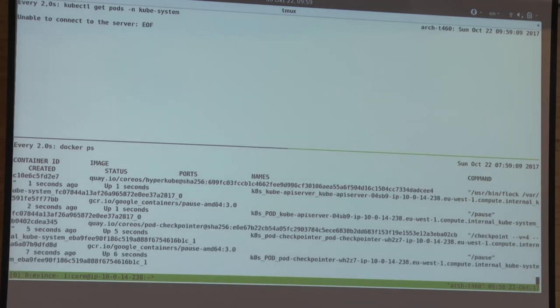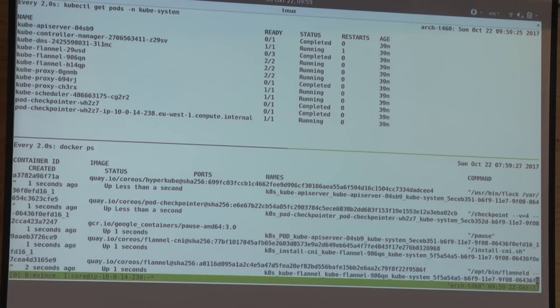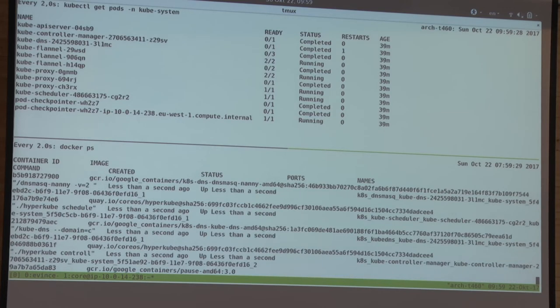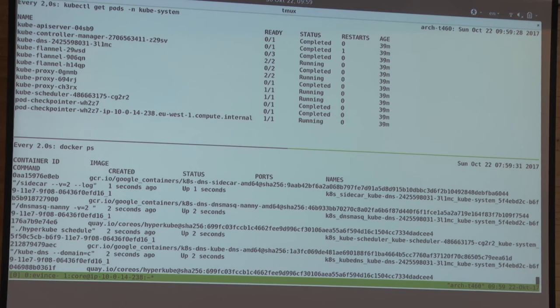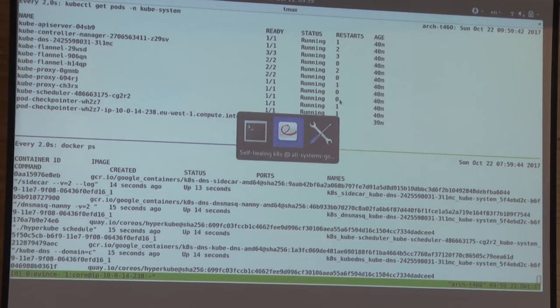Now the API server came up. You see here, the kube API server just came up. From here on, soon up there should be answered the request because we got a running API server. Now the kubelet can communicate to that API server, knows what it needs to run on itself, and there you go, all the components are coming back up. And everything is up running again. It still needs a second, but yeah, that's your failure scenario at this point in time.